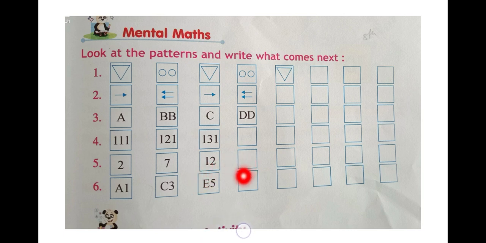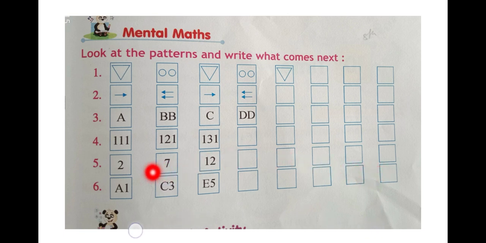So here it should be what? After E, F will not be there, then it should be G, isn't it? Then H will not be there, then it should be I, then after leaving J, it will be K, right? Then after K it is what? L. But L you cannot write. So the next alphabet here will be M, isn't it? After M, the alphabet is N, but you cannot write N as you have to leave 1. So it will be O.